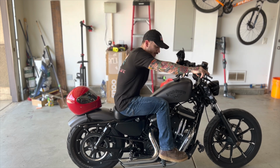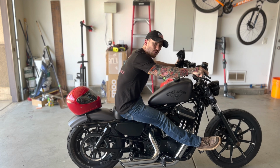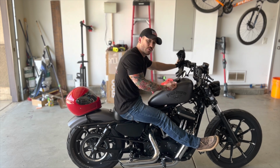I can hit, I can brake. Here I would be afraid if I have to extend a little bit. What if I can't push down hard enough on the brake lever? What if I can't get that gear just right? So that's why I didn't go with the forward mounting. That's why I didn't want to go with the 48.